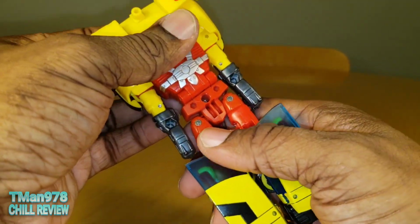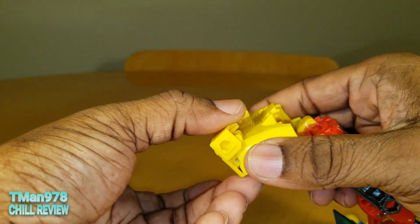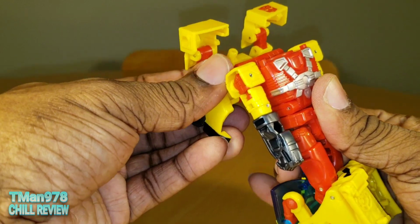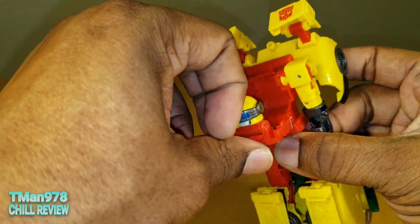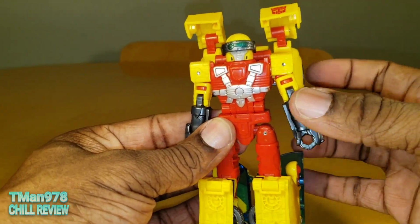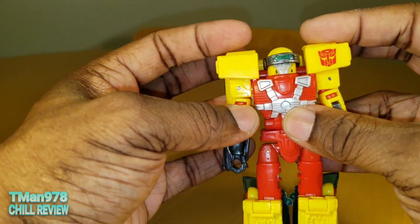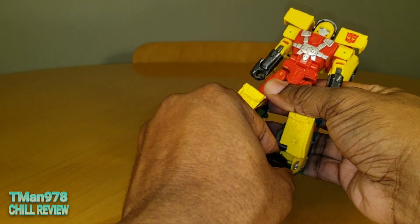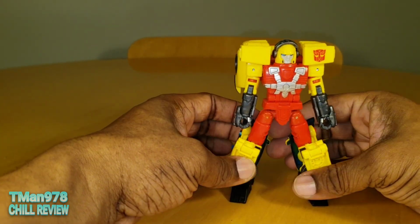Now I'm gonna rotate the waist. We can lift up on this. Bring the shoulders forward. Lift up on this. Bring this back. But before we bring it all the way back, we need to open up this and get the head out and shut that. Rotate the arms to the forward position, and we can bring this all the way back and peg these right here. The visor you can leave like that or leave it like this. But basically, he is a robot again, and let's get prepared for the other comparison I wanted to do.